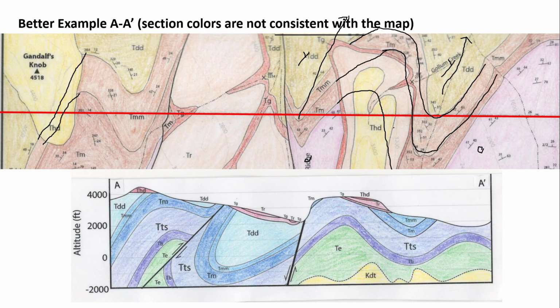And the one that is covered by the unconformity, this is TTS here, right? Below the unconformity, the core is old, the limbs are young, right? So if it's young in that direction, that's going to be the core of the anticline, right? It's getting younger to these directions. So by knowing the age relationship and having a big picture, now you can use that information to complete your image.